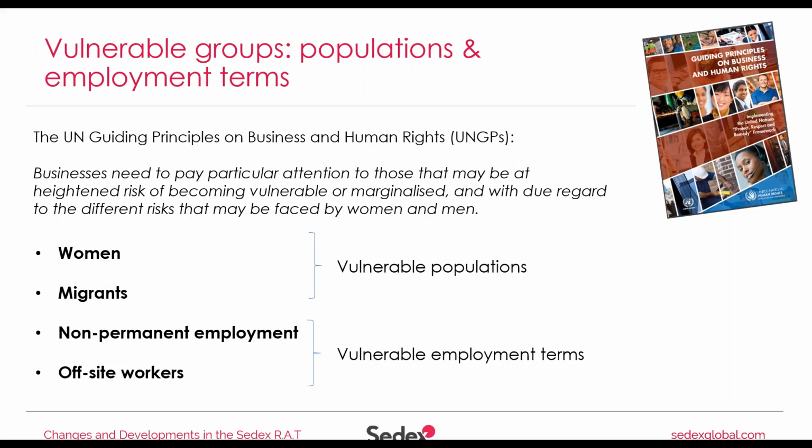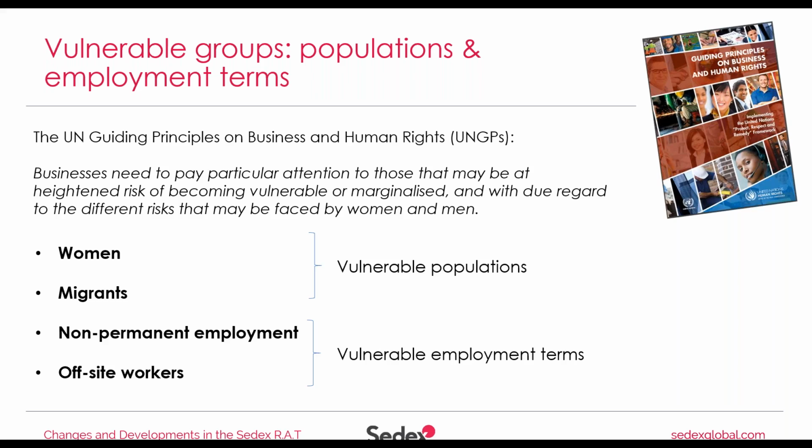Okay, moving on to another key change in our new tool, and that is the visibility of vulnerable groups. And that's really in line with an approach recommended by the UN Guiding Principles, which asks businesses to pay particular attention to those that may be at heightened risk of becoming vulnerable or marginalised, and with due regard to the different risks that may be faced by women and men.